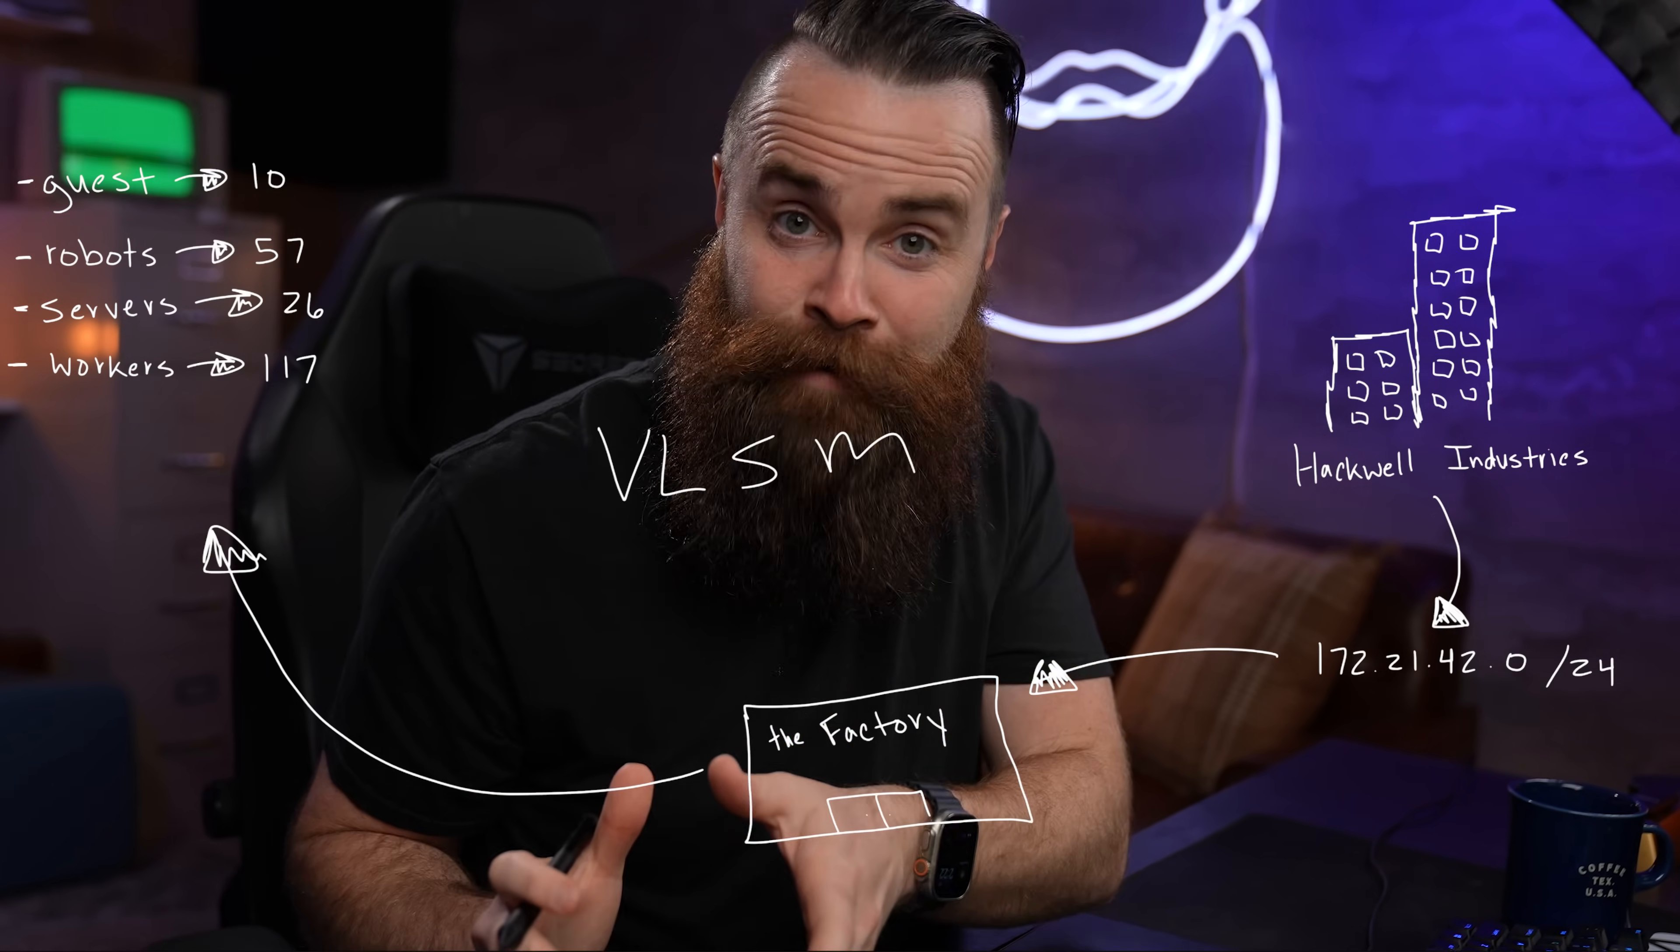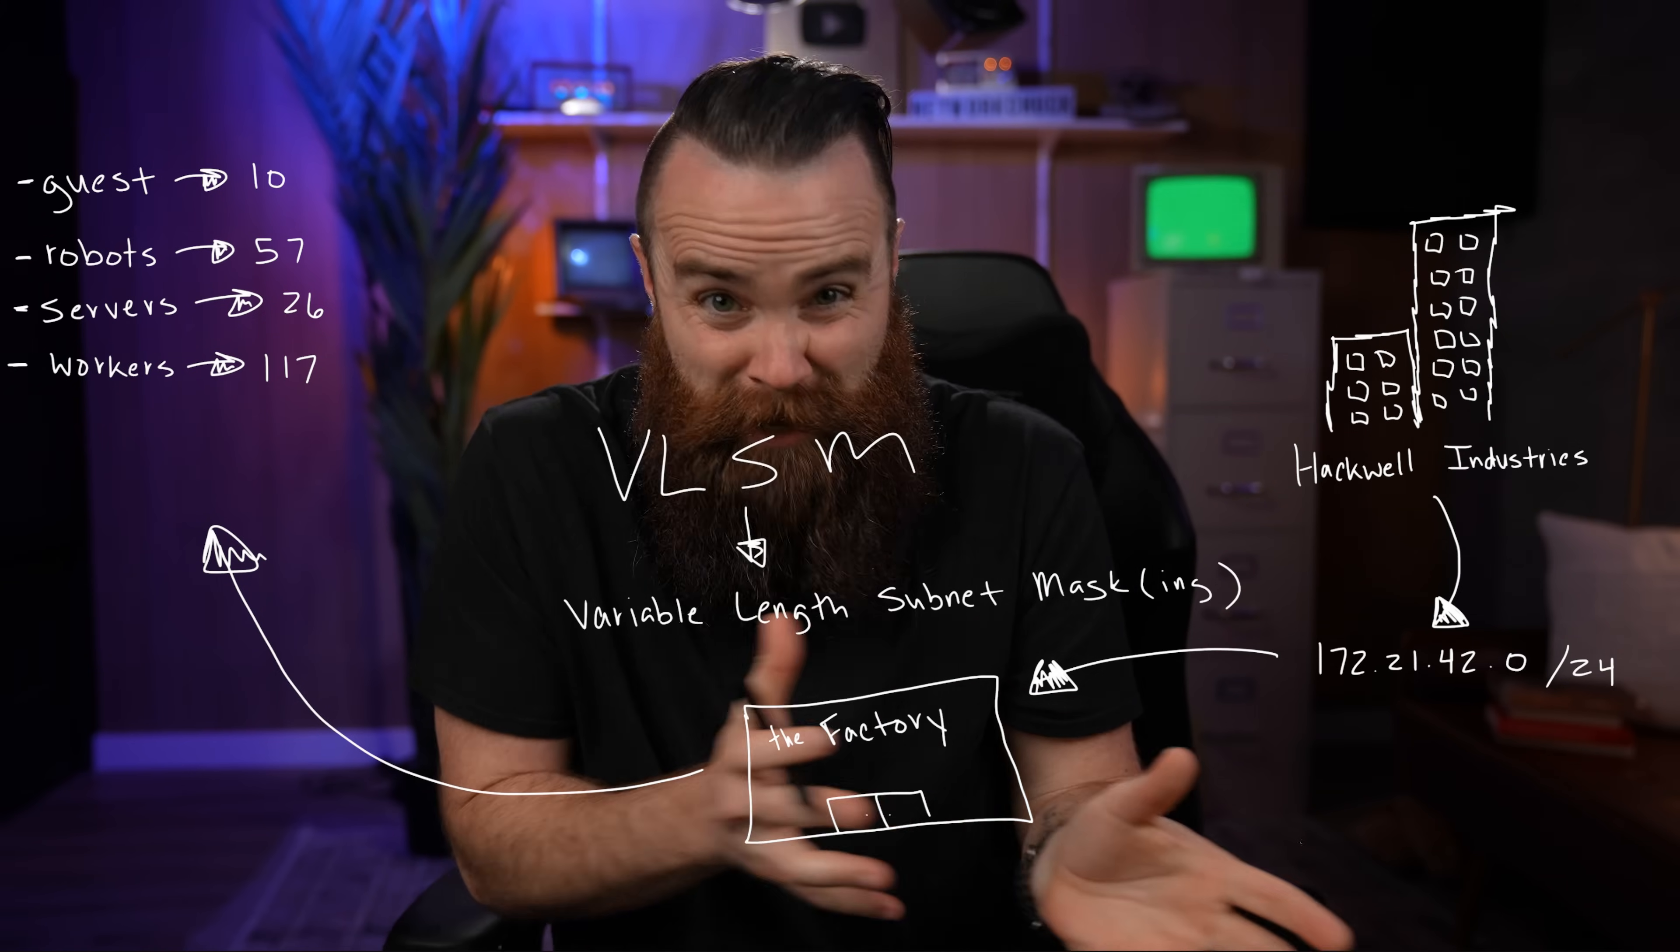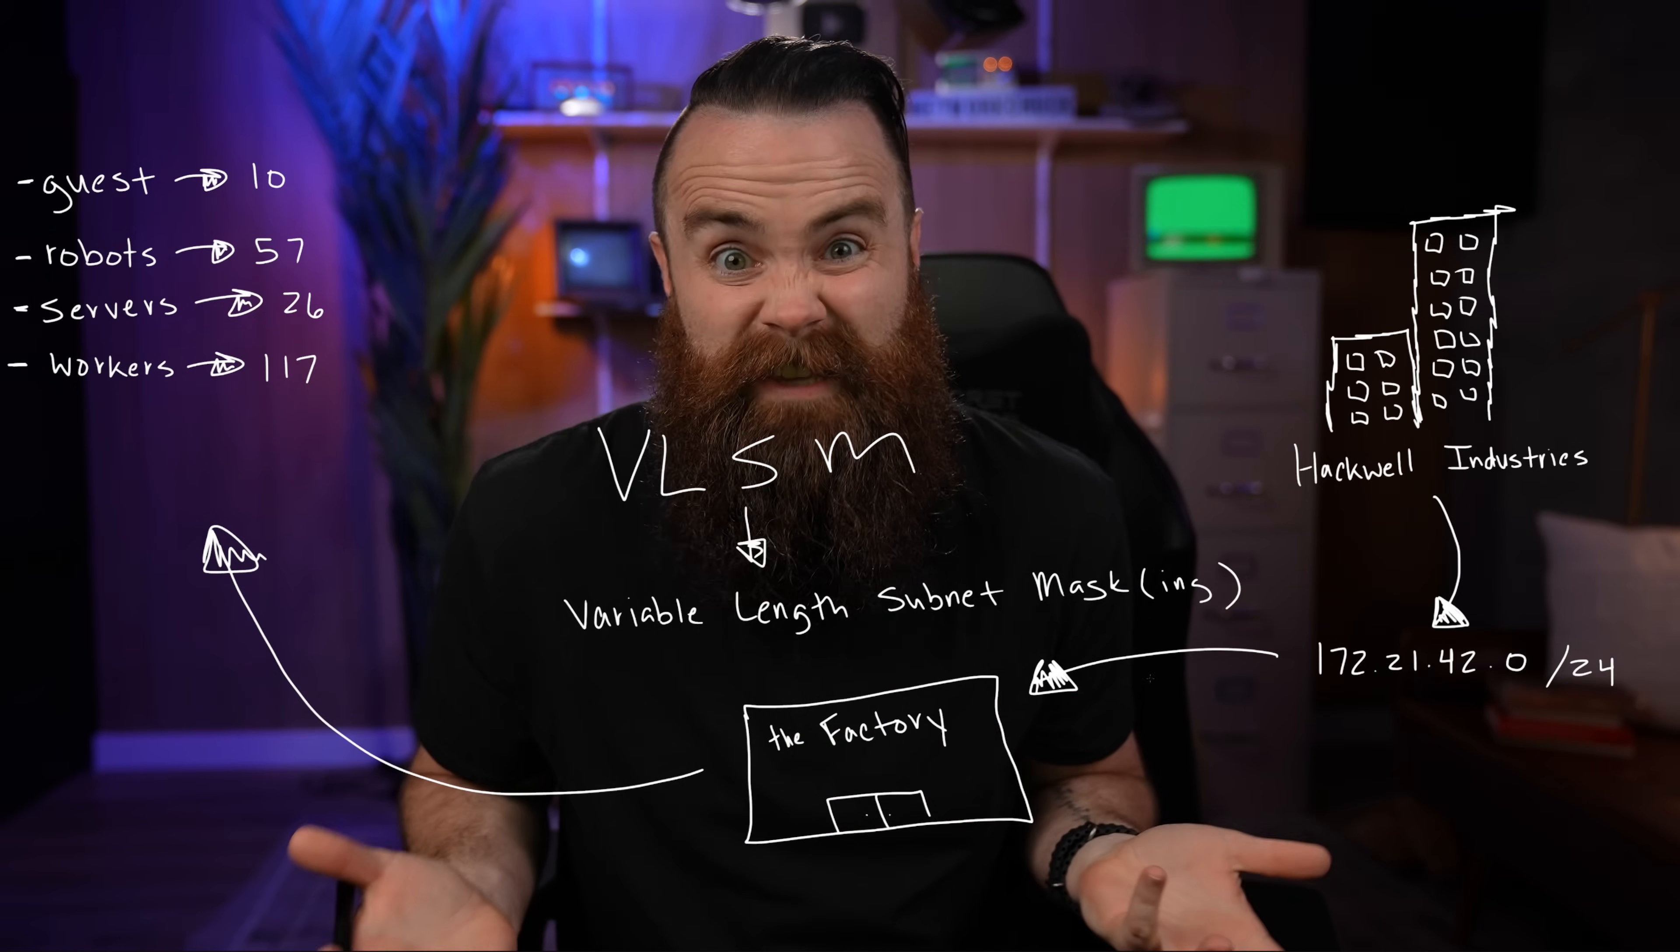How are you going to do that? Can you even do that? Yes, with a little magic called VLSM or Variable Length Subnet Mask. Variable meaning that the networks we're cutting up might be a different size, and in this case they are.